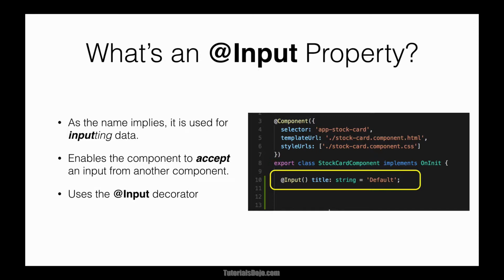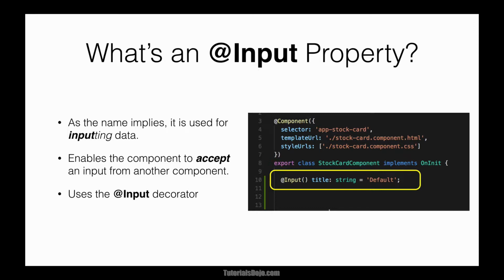So, what does an Input property do? Well, the Input property simply enables the component to accept an input from another component. Nothing fancy here. It just allows the component to have a dynamic input value, which makes the component more customizable. This can be achieved by adding a new variable with an Input decorator.